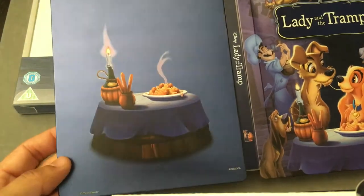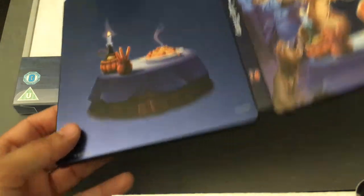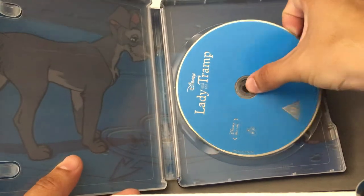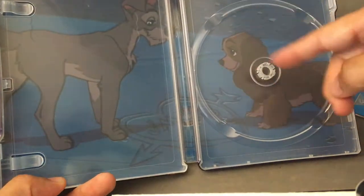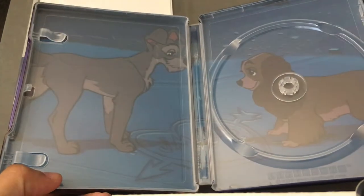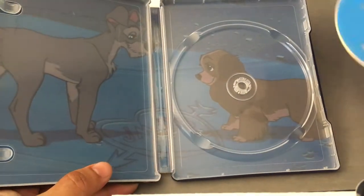The colors are well saturated. It would have been even nicer if it was high gloss, as we saw with Aladdin — that being high gloss. So anytime a Steelbook can go high gloss, it's always better. Here's the inside — a nice little image of when they're kind of going out on their courtship date, which is nice that they included that on the interior aspect of the artwork.